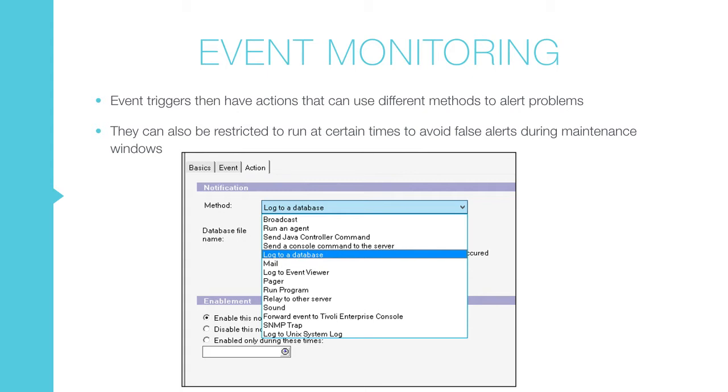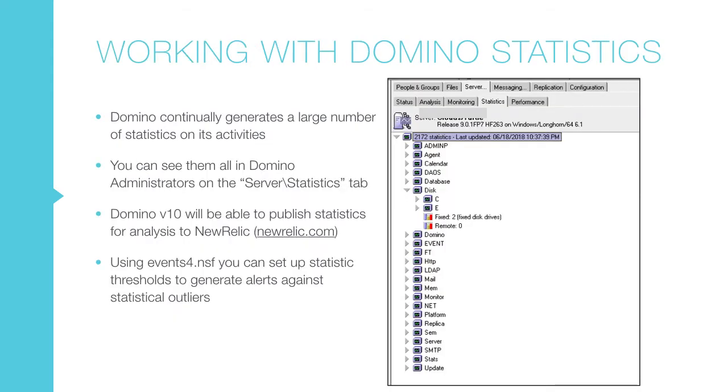The really nice thing about events is they have a whole bunch of different alerting methods you can use. Anything from logging to event viewer, logging to a database, SNMP trap, sending an email, generating agents. There's a lot of alerting you can do, and you can also limit when this event monitor runs. So if you know you're doing maintenance at certain times and you don't want it to trigger alerts during that time because you know the server is doing certain things, then you can limit the event monitoring just within the window that you want to use it for. This is a 2-hour session I'm compressing into 15 minutes. You'll notice I'm going very fast here.